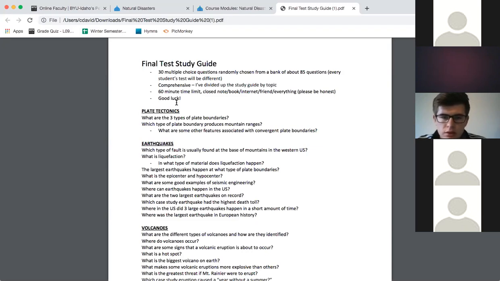Now, which type of plate boundary produces the big mountain ranges? Who remembers that? Convergent? Yeah, perfect. Yeah, got it. And your microphone's working good. So, yeah, convergent plate boundaries are what produce these big mountain ranges. So Caleb, where's an example of a big mountain range produced by a convergent plate boundary? Can you think of any?